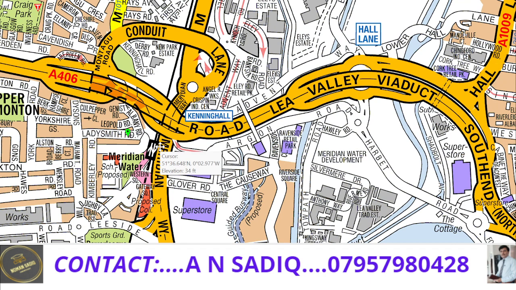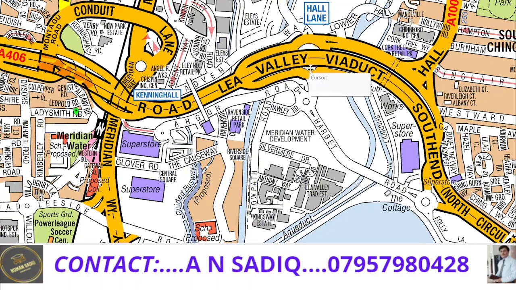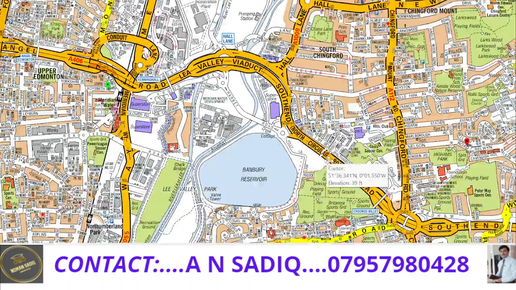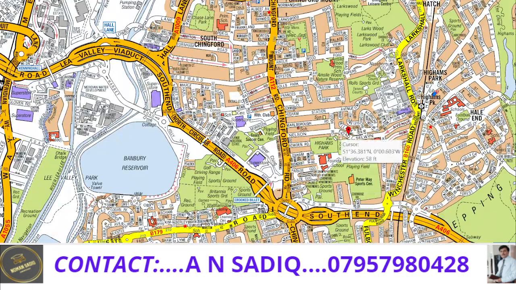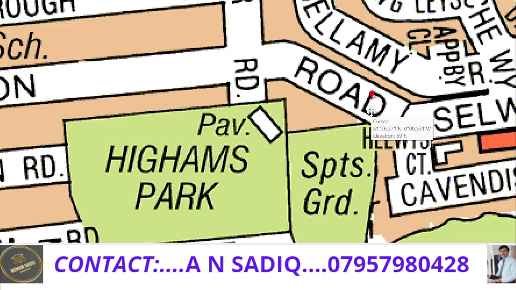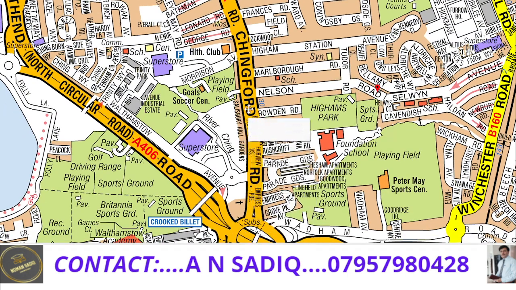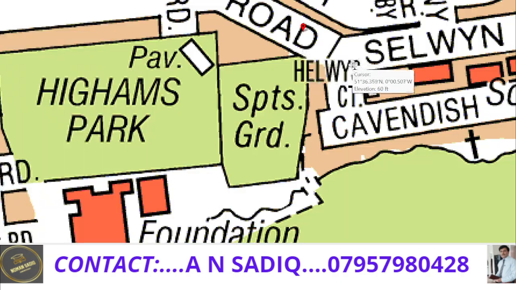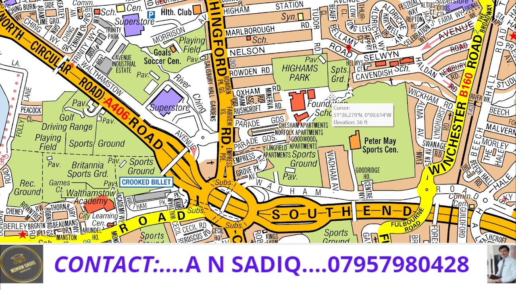So then I will have to use this roundabout and ultimately use these roads to reach here on this road, and at the top I will use this flyover and ultimately reach this roundabout, and from here my endpoint is on this side. Here the road is closed, but I am on this side, so I have to reach here and ultimately I would be able to reach this point. But if the endpoint is here, then I have to adopt a different way. I will do that at the end as well.